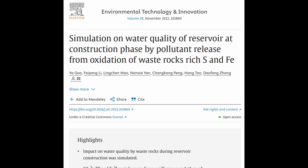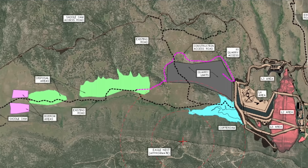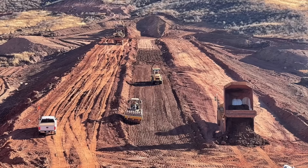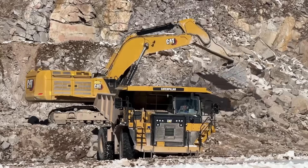I was curious how common it is to test rocks for leachate for potential contamination of reservoir water for a water supply dam. I found a study from Chinese researchers from November 2022 that did exactly that — they tested and modeled for potential contaminants in the reservoir water. Looking at the schematic of the dam construction area, you can see the pinkish-red zone — that's the main embankment area — the blue area representing water impounded by the cofferdam, and the main quarry area in gray.